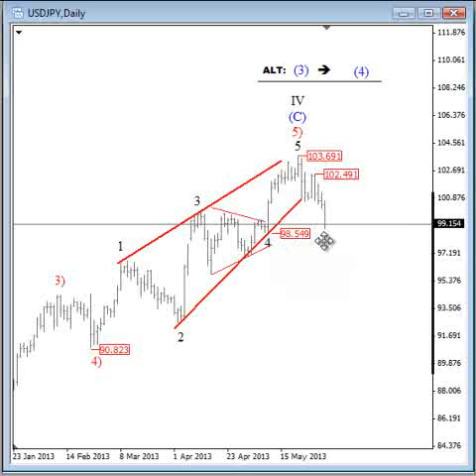When you see a break and a daily close below the wave 4 support of this ending diagonal, this is usually a trigger for more weakness. In such a case I would expect a retracement back to the start point of the ending diagonal, because when an ending diagonal is finished you will usually see a retracement back towards the start point of wave 1 which was part of this ending diagonal.